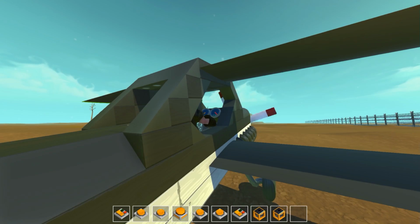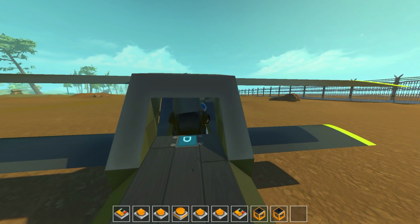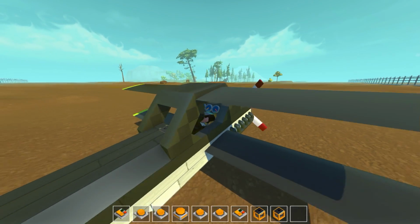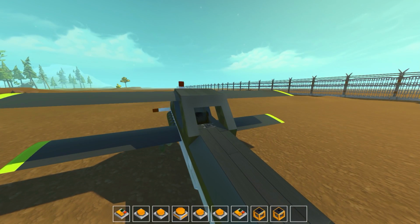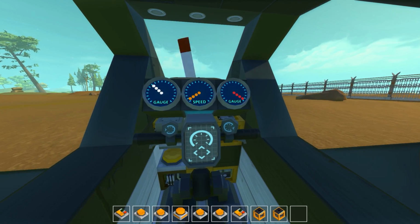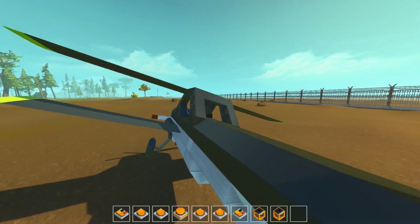There's front wheel brakes, which just kind of stops the front wheels from spinning if you want to keep your plane in one spot. Otherwise, it idles kind of forward. This does use a drag reducer block to kind of give it smoother flight. Plus, when you run out of fuel in midair, your prop will actually stop spinning. We use a smart engine to actually do all that. And what we're doing is cutting the power and the speed to the prop.